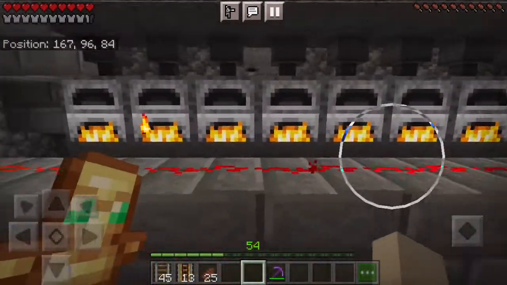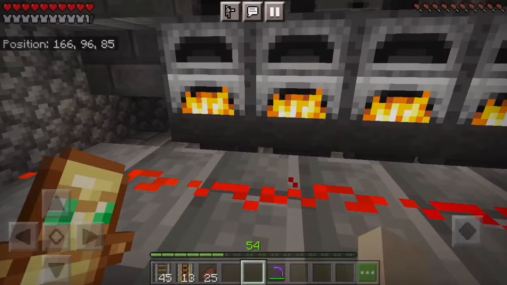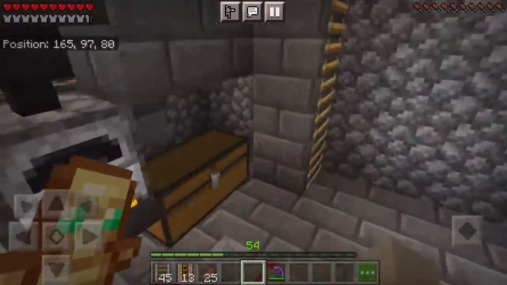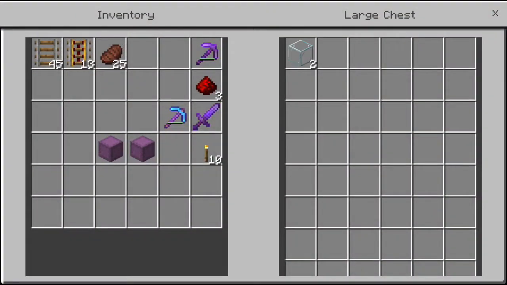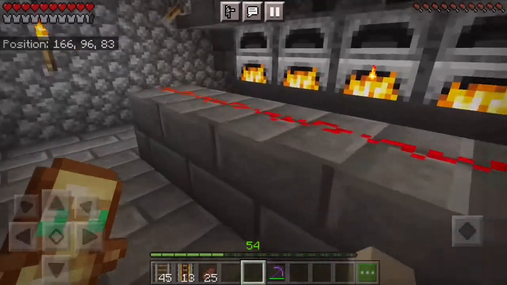And as you can see, all of our furnaces here are starting to get filled up with stuff to be smelted, and they're getting fuel sources as well. And so now I'm going to wait here for a second until we have probably about 2 stacks of items smelted, and then that'll be a good time to check how to get the XP out of here.